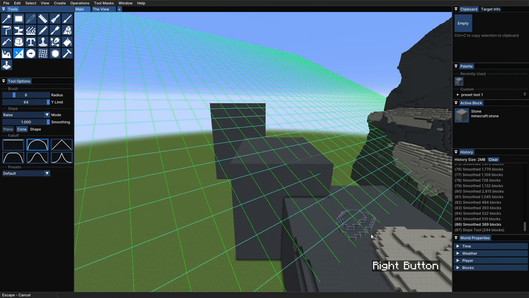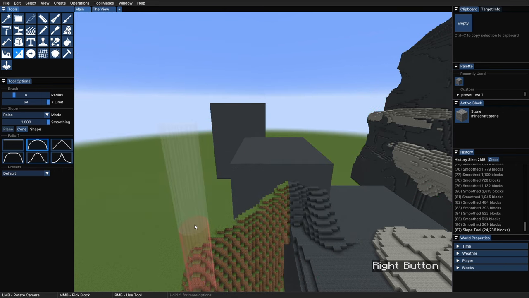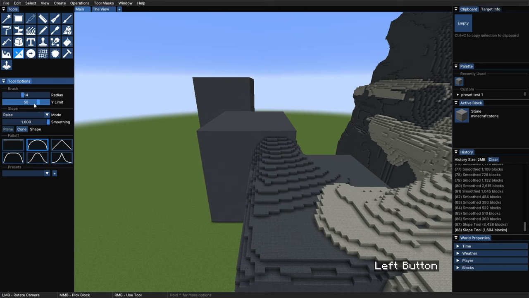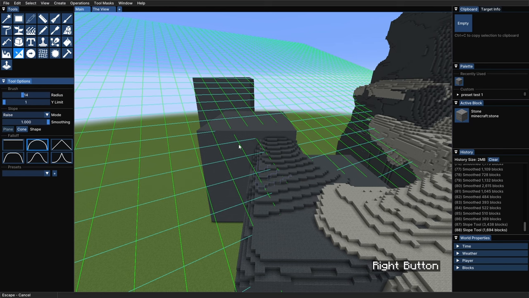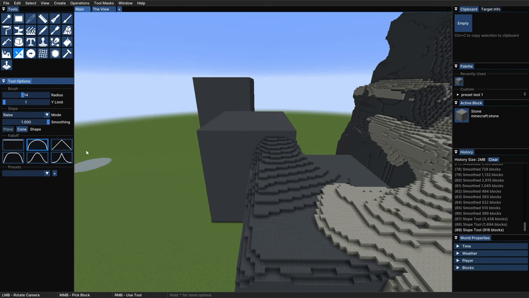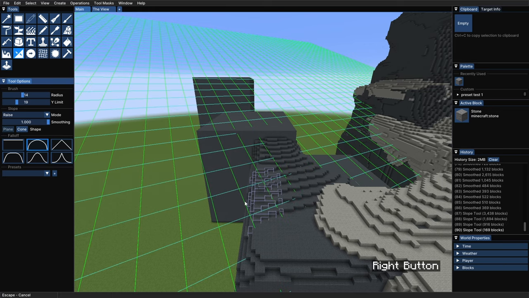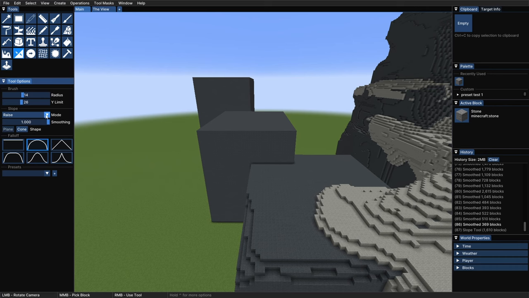Now, when we hit and hold the right click, we will see a grid appearing. This is sort of a map for the terrain that we will be creating, and if we now drag the mouse along, we will see the terrain appearing in the direction of that slope. Bear in mind that the block used is going to be of the same kind as the blocks right below. We can change the radius of the brush and the Y limit. This last one is useful when we are in scenarios like this, for example, where we don't want the slope to pull blocks of grass from below. With this parameter, we are basically limiting the height of the slope brush. In version 2.0, we have a few new settings that made this tool even better.